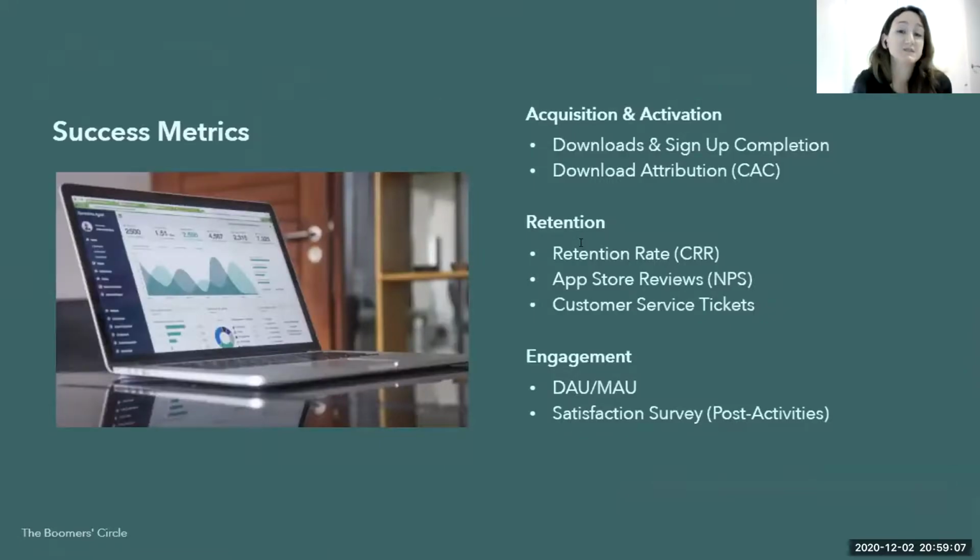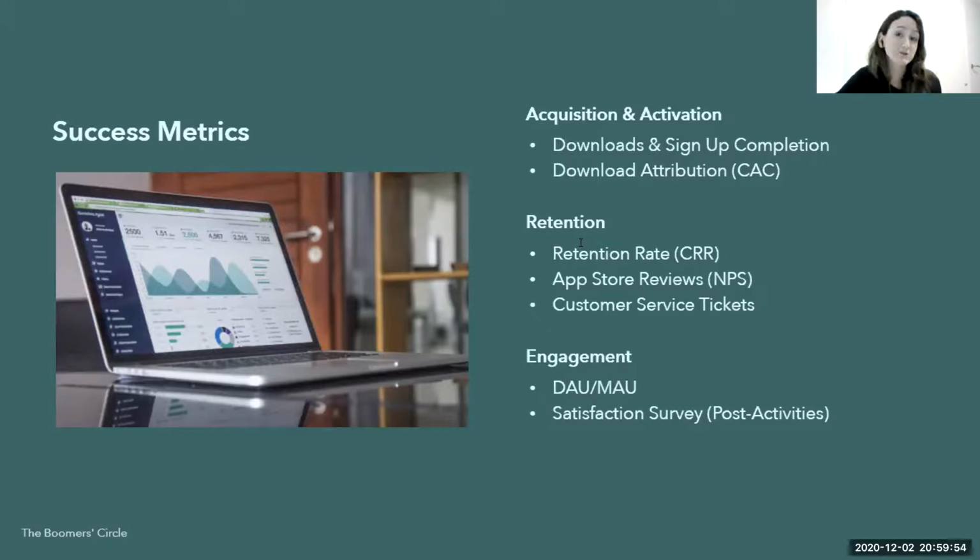And how about our success metrics? So as this is a brand new app, we want to make sure that we track the very first things first, which are acquisition and activation. So we would start with downloads and sign up completion, and also check the download attribution. Make sure that we are putting our efforts on marketing that make most sense moving forward. So for the first 3 months, we would check what is working best. We know that for baby boomers, of course, the traditional methods of magazines, for example, newspapers, are still quite strong, but they're big, heavy users of Facebook and YouTube. So we can definitely use those channels as well to reach them. And then also email is another form of marketing that works a lot with baby boomers. So we would work on those and see what's working best so that moving forward, we focus on those.